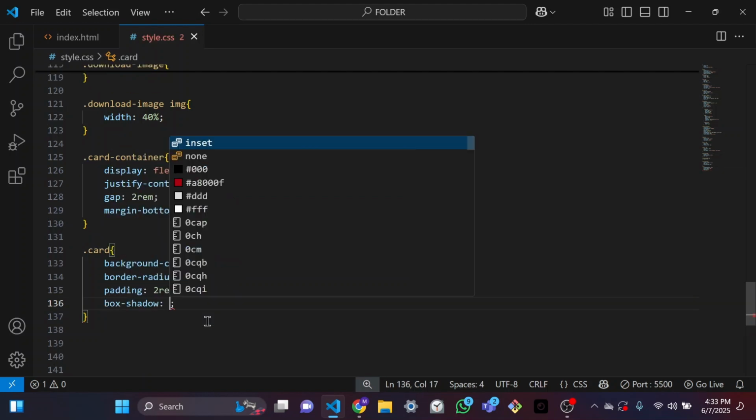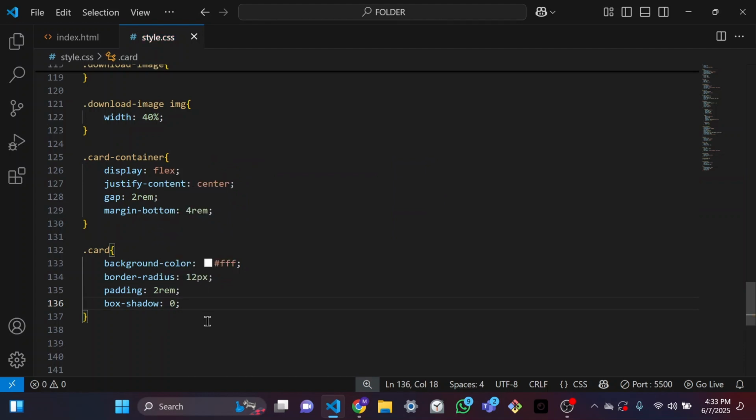Box shadow will be maybe we'll set a property of 0, 4 pixels, 16 pixels, and we'll use a color code of 0, 0, 0, point, maybe 0.8. So let's just give some spacing in between here. Yeah, like that.